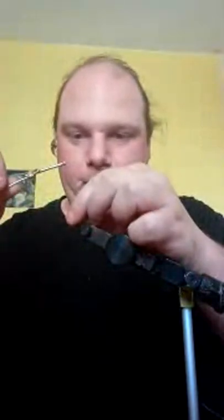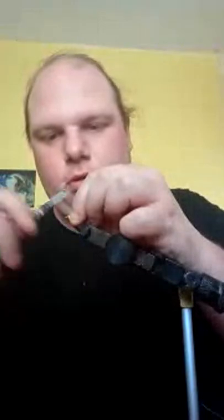This fly was actually invented for catching wild brownies. A brown trout fly, but it's kind of been adapted to actually fishing for rainbows. But yeah, this is just a basic cone shape.